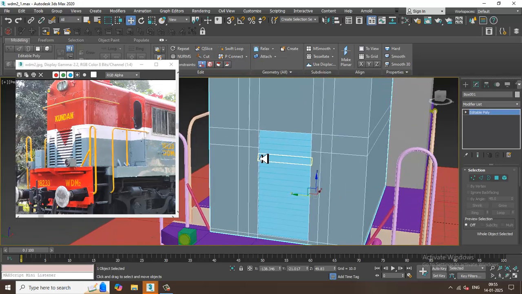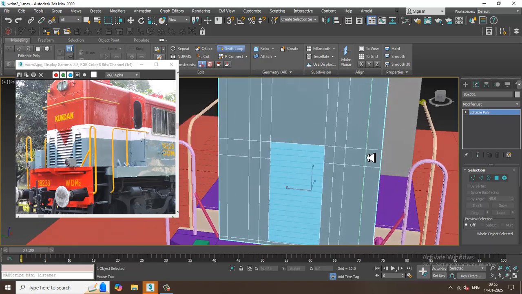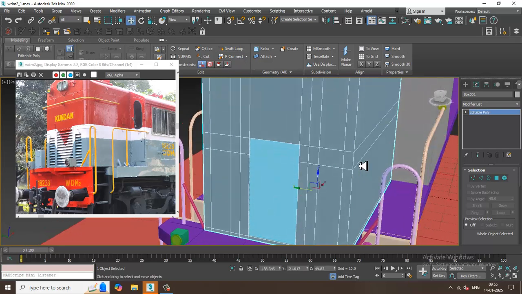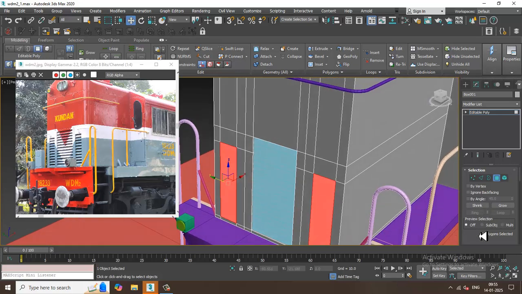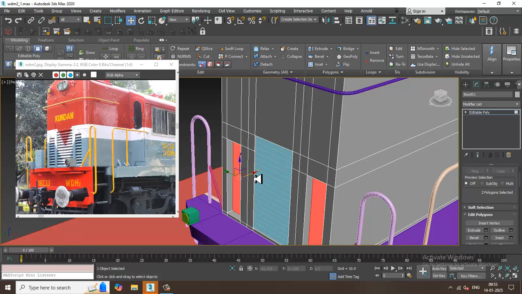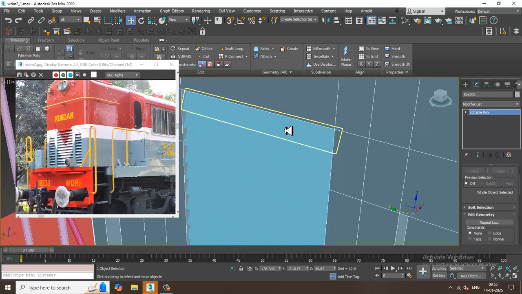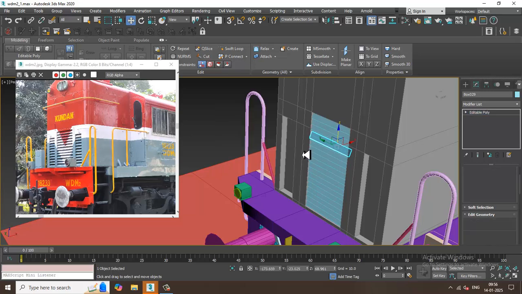So select this, and let's put one loop at the corner as well. So select the polygons, extrude it a bit inside in negative axis. So let's just drag it over here.